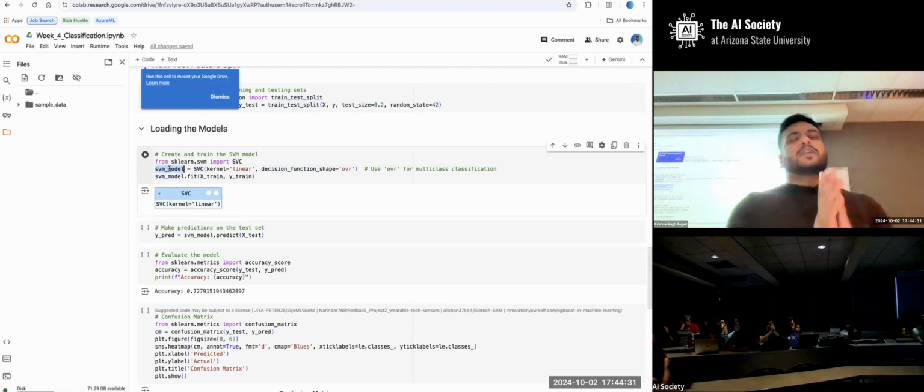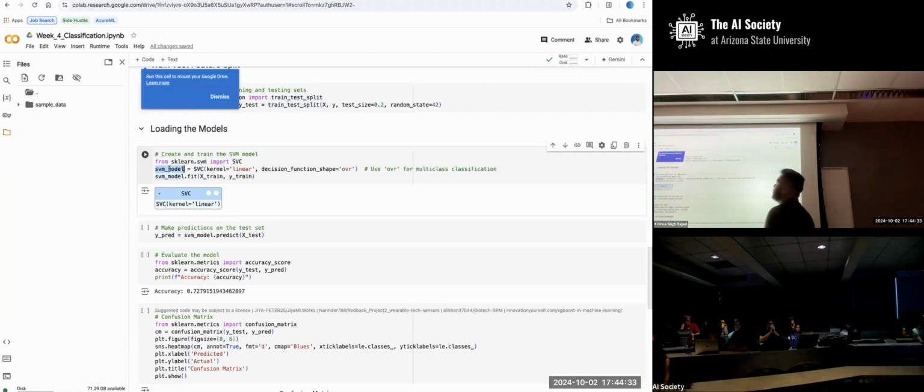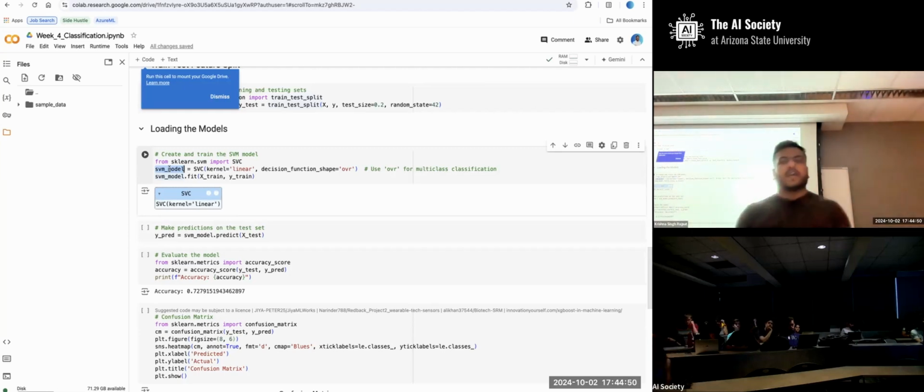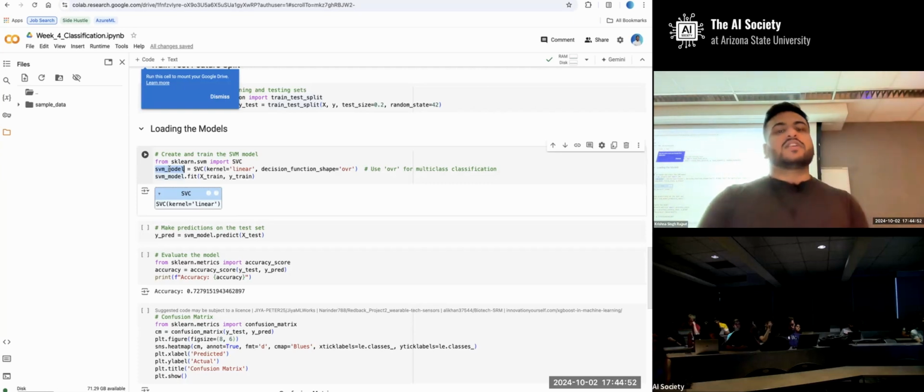And we can initiate the model by writing this line. Then we are saying that this is the name of our model. We can use any name we want and set it to the SVC. And here, if you see, we have two different parameters. One is kernel, which we talked about in the initial slide. The other one is the decision function.